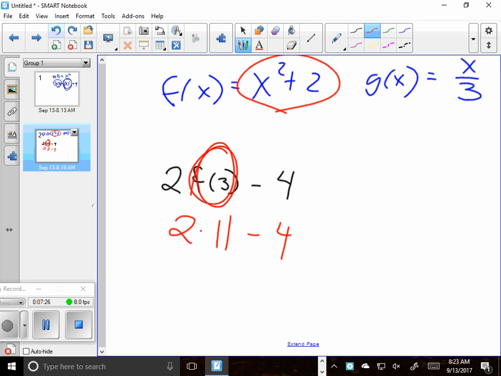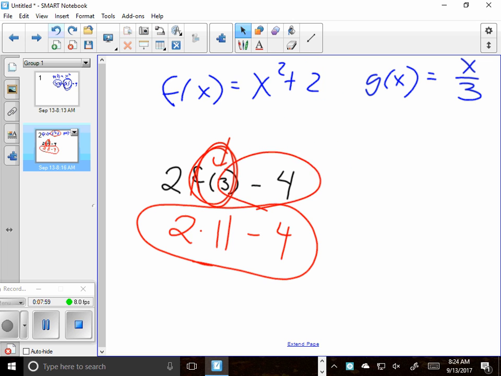Do you get why we did that, like the PEMDAS thing before? Because now we have to follow the order of operations. And the very first thing you do, you could even say, this has parentheses in it, kind of, doesn't it? And just do those little f things first, replace with whatever answer you get, and then you just got one of these PEMDAS kind of questions. And you just got to make sure you do it in the right order. So 2 times 11 is 22. 22 minus 4, 18. That's all there is to it.